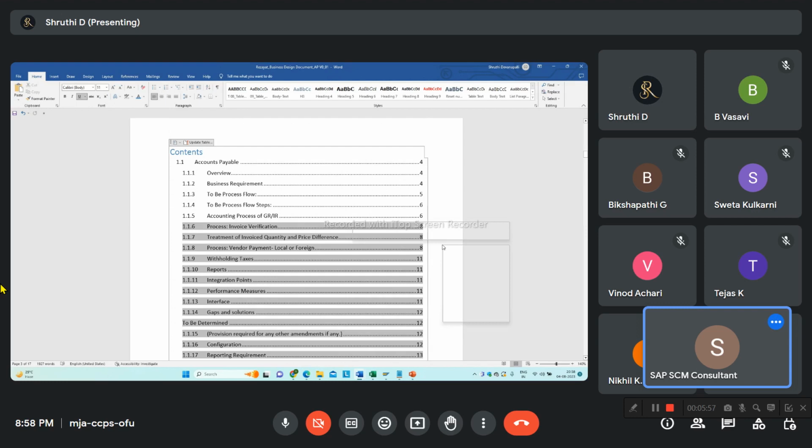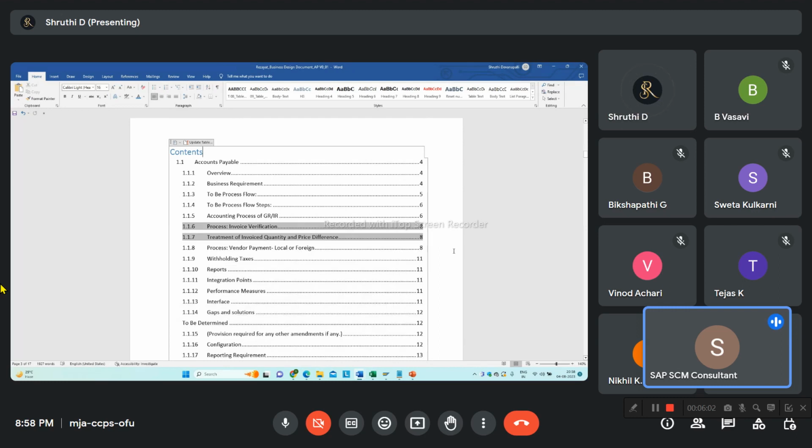So what I'm suggesting is that you can check this process side by side, along with MM and FI; pick whoever is available, and execute this process and test it in our server. Then you will have more clarity on how this retention works and what the basic configuration to be done from the FI side is. For MM, I don't think there is any configuration. This is standard behavior, like down payment processing and advance payment processing. In the same way, you can maintain this retention percentage at header and item level. Finally, when you raise the invoice, the GL has to be configured, and based on that the retention will be posted.